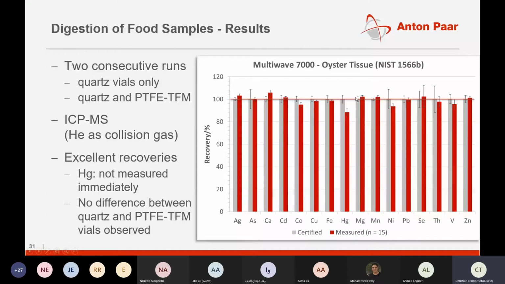We've seen that a few times, but we said we still have a recovery which is comparably acceptable. It's in the range of 85% plus minus something. And we know the reason, so we just decided not to re-measure everything, because we know that from other samples, when we measure immediately, we get an appropriate recovery. If we leave it there for a few days, we get recoveries that can go down up to 40-45% with the same material. So this is nothing to worry about.